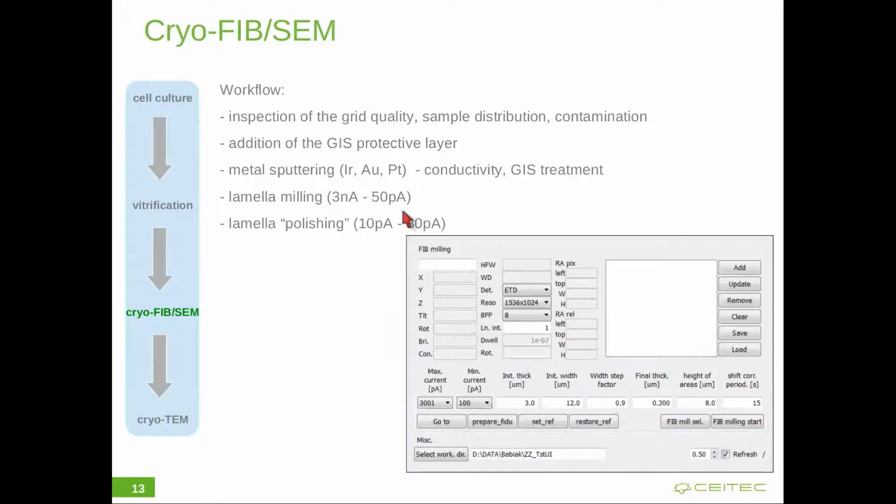So as you can see, specifically this part of the lamella milling provides an option for automation, and that is what we are now interested in. We're developing our own software for lamella milling, which ideally will be available soon, and will increase the throughput of the lamella preparation, and also allow us to prepare the cellular lamellae in a 24/7 fashion, and thus increase the throughput of the whole workflow.